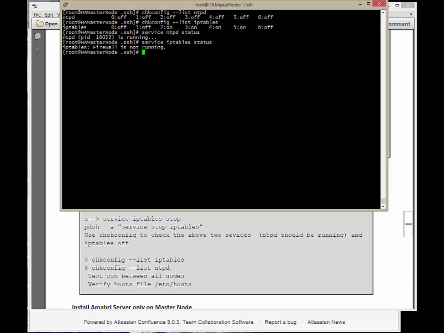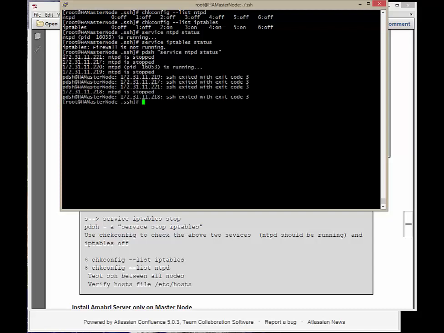So we need to make sure the same is true on all the nodes. So we use PDSH, ntpd status. So in some of the nodes it is not running, right? You can see that one.